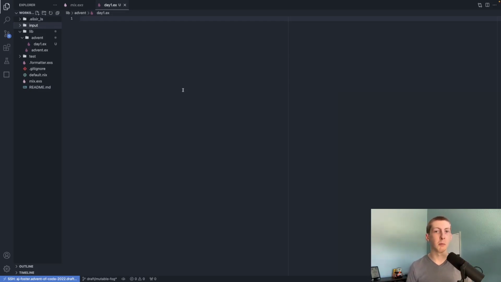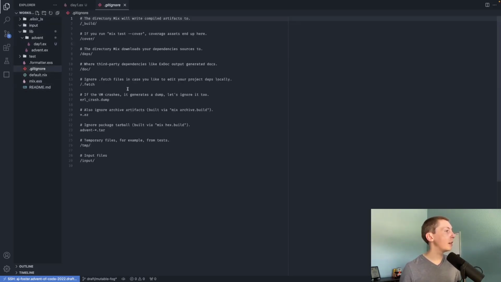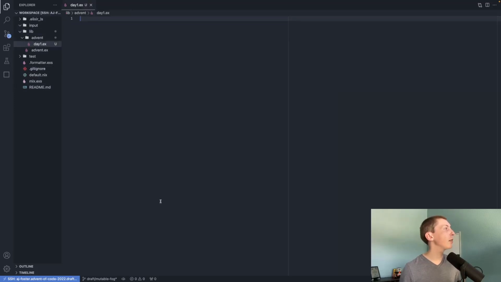The files can get a bit big, so I'd rather not just paste them as a string inside the code. And I'd rather not commit them to the repository either, because they are specific to you as a user. There's only a select few input files available, but each user gets a different one of them. So it's not necessarily a good idea to commit it with your code. Looks like dialyzer's done doing its thing, which is great. Input is a great thing to have in gitignore. Looks like I went ahead and did that, so that's good. And we're ready to get started.